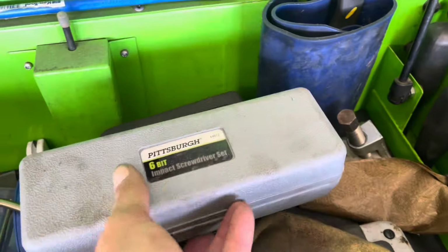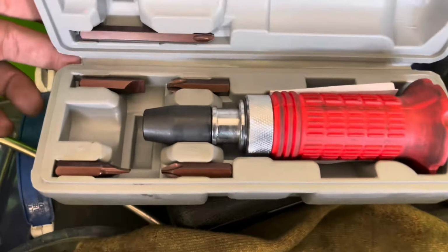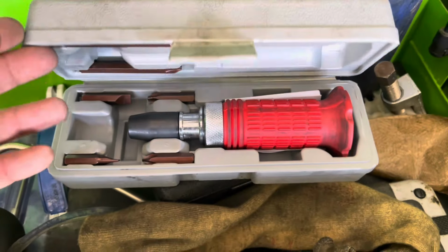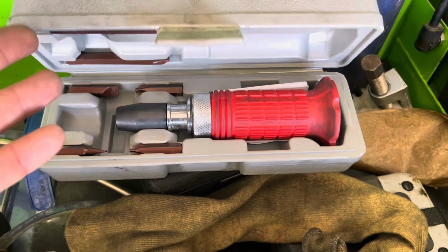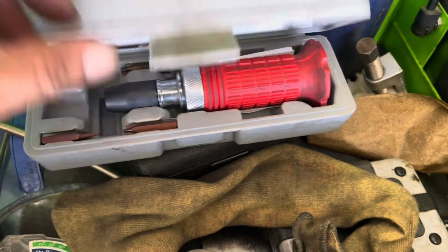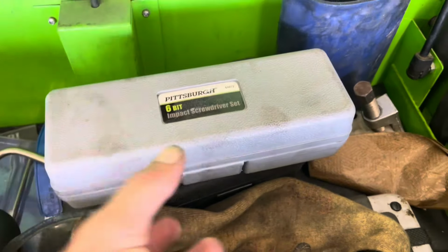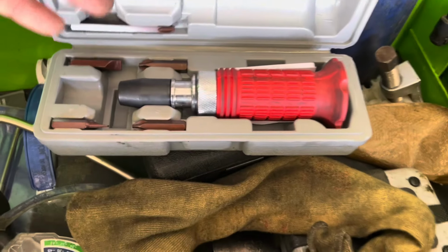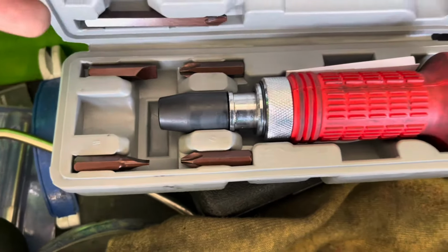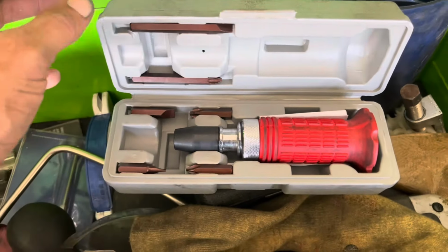Alright, so I actually kind of remember this set here. You guys remember this thing? I will tell you though, mine did not last. I purchased this in 2010, one-time use, blew the freaking tip right off. I wouldn't recommend it, but it looks like they've been using it and having no problems so far. Bits still look fairly new. Handle looks like it's used. I wonder how many of these hot rods they've gone through. I'll have to ask.